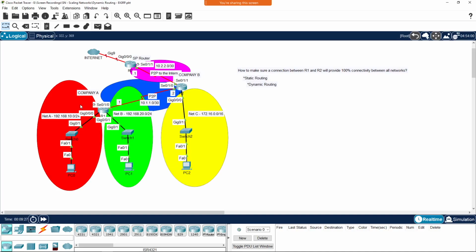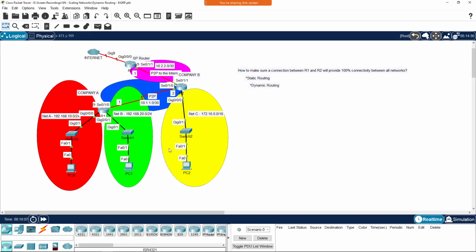Now, we said that if we wanted to make sure we can ping from network A to network C, because it crosses two different routers, we need to make sure router 2 learns about network A, and we also need to make sure router 1 learns about network C. Last week we discussed two methods by which router 1 can learn about network C and router 2 can learn about network A and network B. We have the static routing approach, which will be discussed in Routing and Switching at the end of the semester. And we also have the second approach, which is using dynamic routing protocols.